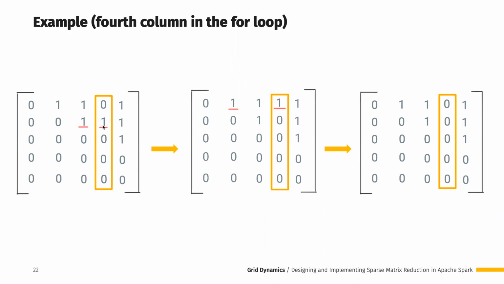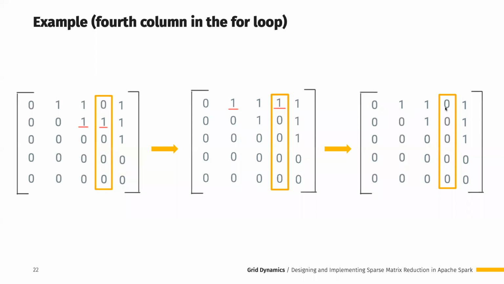And what this algorithm does, it adds this third column to the fourth column, and the result is this column, right? Because we have 1 plus 1 is 0, and 1 plus 0 is 1. Yes. But again, remember that there was a while loop, so we need to check again. Maybe there exists a column with the same pivot as this one. And indeed, it does. The second column has the same pivot as the fourth one. So we need to perform the addition again. And we do that, and we are left with a column that contains only zeros, which is reduced.